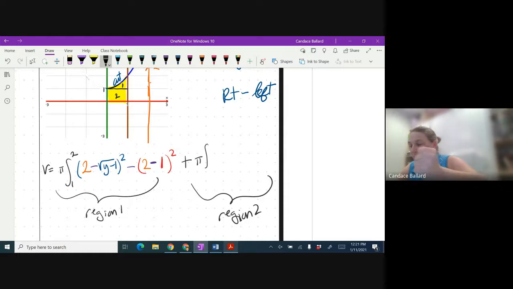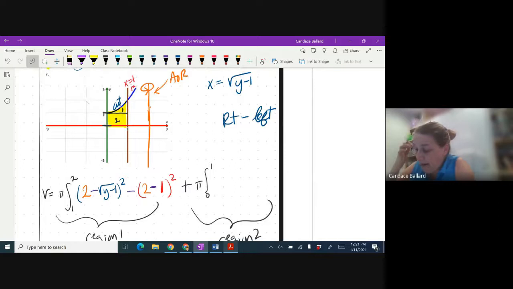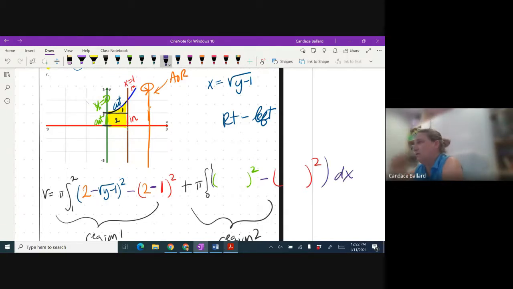I don't. Okay, and hopefully you understand that the bounds are from 0 to 1. And we're going to have to do, again, my outer minus my inner. Now I am looking at the red line here. That's got to be the inner. And the green line there, which is x equals 0. That's my outer because it's further away from my axis of rotation. So outer always goes first. So it's going to be the green outer minus the red inner. And this one's going to all be numbers because those are vertical lines, right? So they're all going to be numbers.